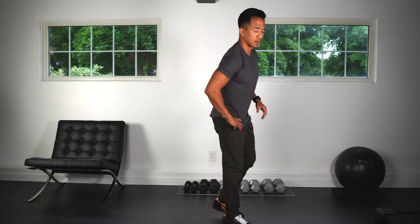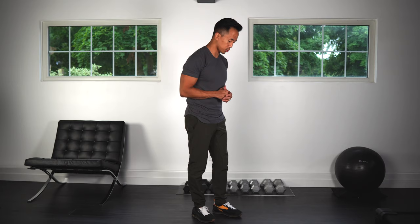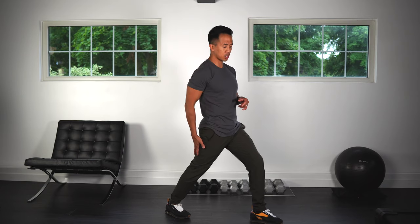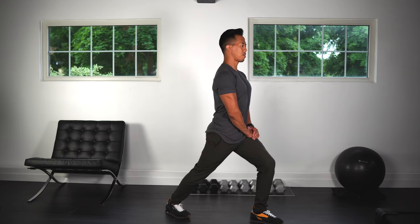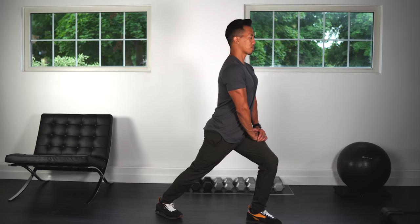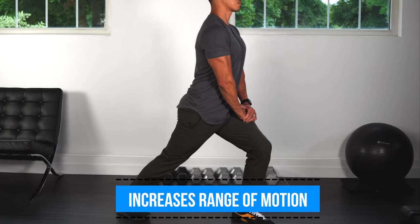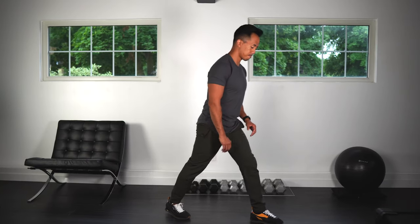The next thing we're going to do is stretch the hamstrings. It's going to look very similar to the hip flexor stretch — one foot forward, one foot back, make sure both toes are pointing forwards. Keep the back leg straight, press your heel down into the floor, and then lean forwards. Notice I'm bending with that front leg and my hands are on my leg for self support — I feel that nice stretch through the back leg. Good, nice and slow back up. Okay, we'll switch sides.